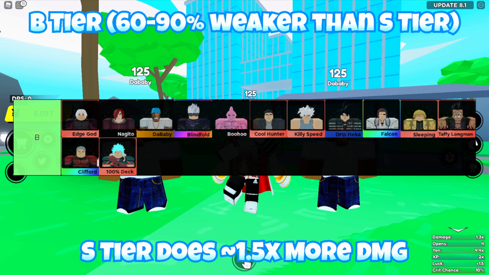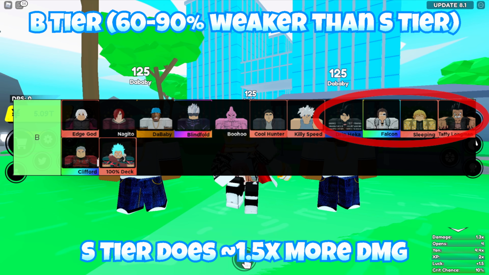For this tier though, guys, the most important takeaways: Coyote Stark, Drip Goku, I put like a little oval. Coyote Stark, Drip Goku, Zenitsu, and Luffy Snake Man. All 4 of these units are doing about the same damage. There's also other units doing about the same damage, but those 4 units, Sleeping Zenitsu, Drip Goku, Coyote Stark, and Luffy Snake Man, are doing the same damage, so if you can't decide between these 4, pick whatever you want.